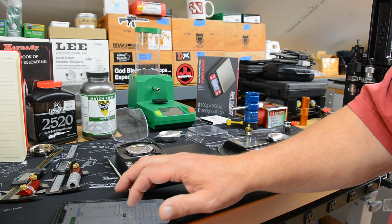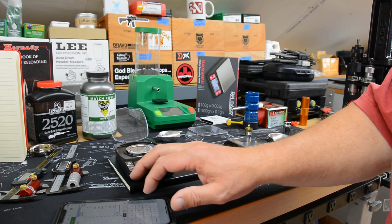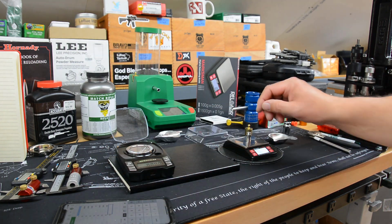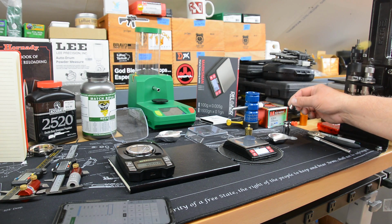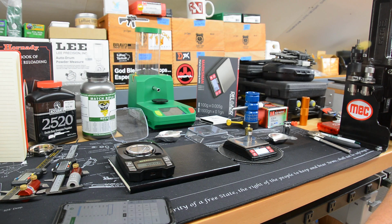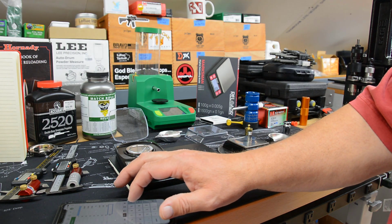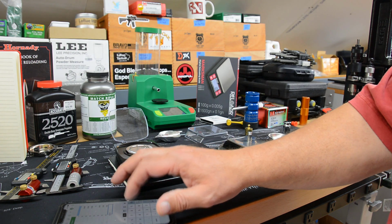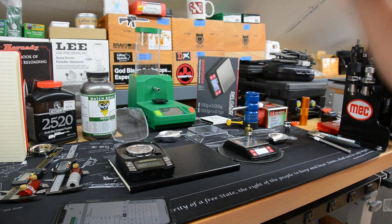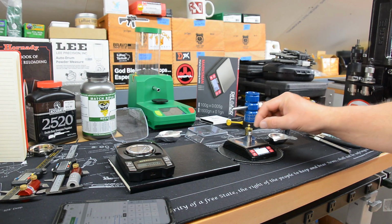So nothing's moving and I'm getting radically different results. It's really frustrating and disappointing. All right. So yeah, the results will show that this really is not making me happy.